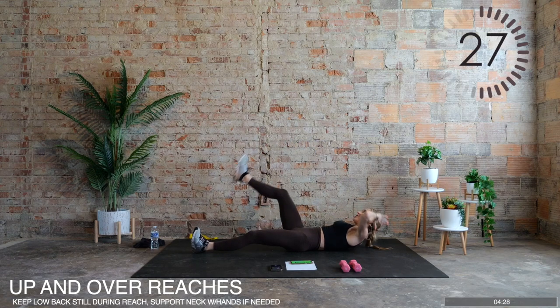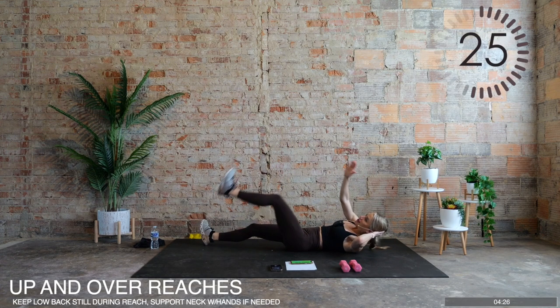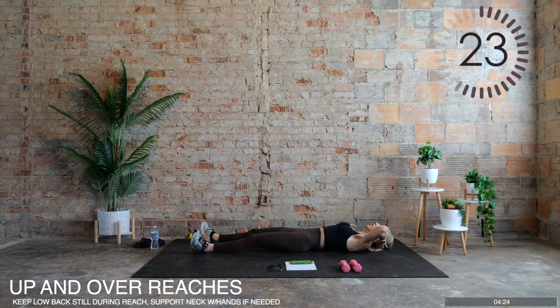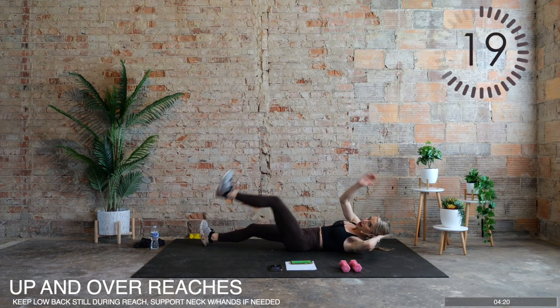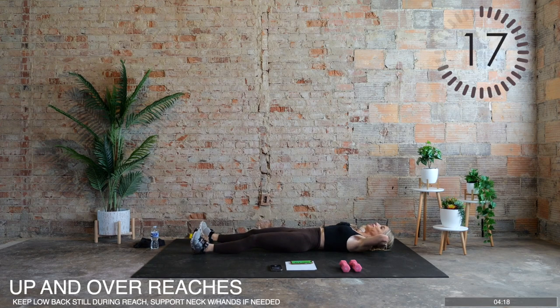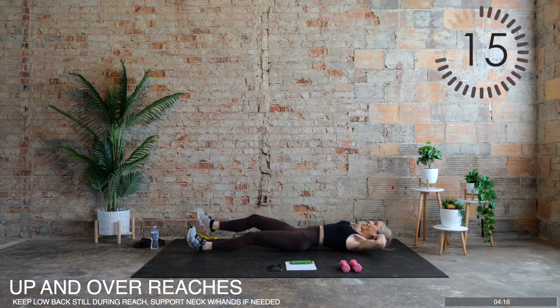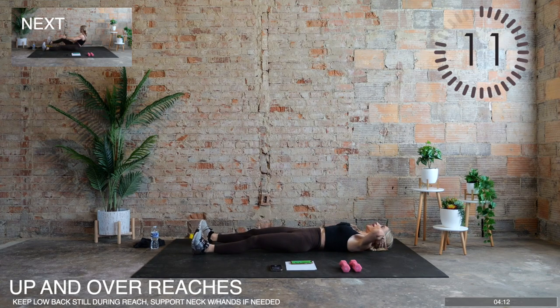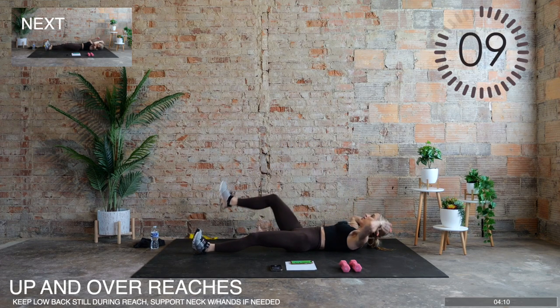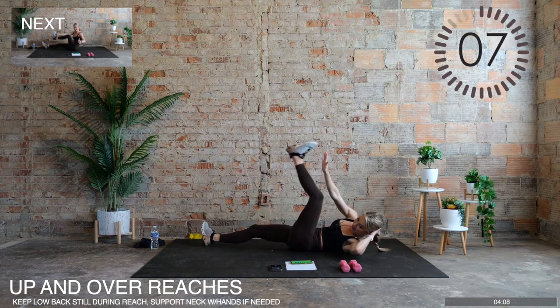So we are still trying to keep the back as still as possible right now. Keep the excessive movement in the lumbar spine to a minimum. So if you find that you're feeling it in your low back, there's probably some movement going on. Just bring awareness to it and then try to address it.